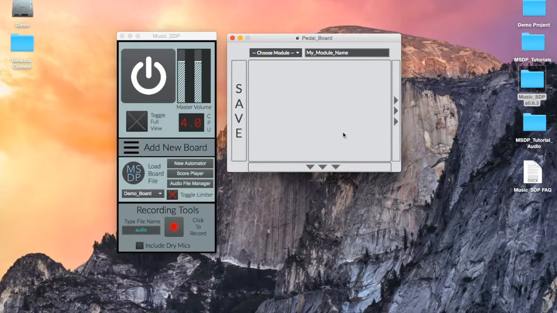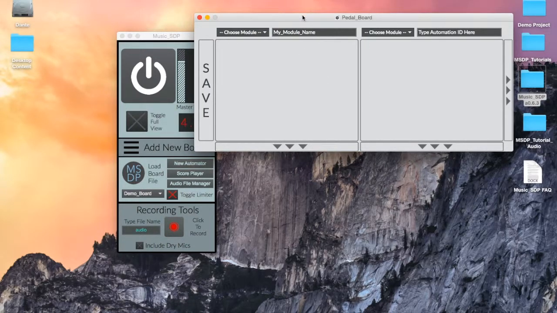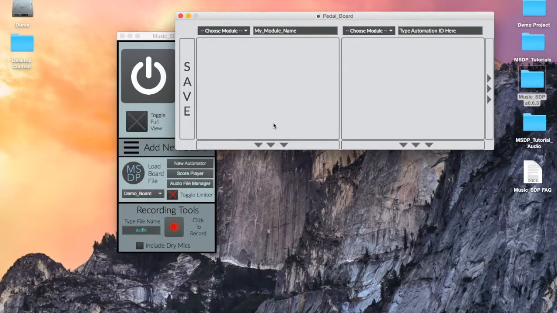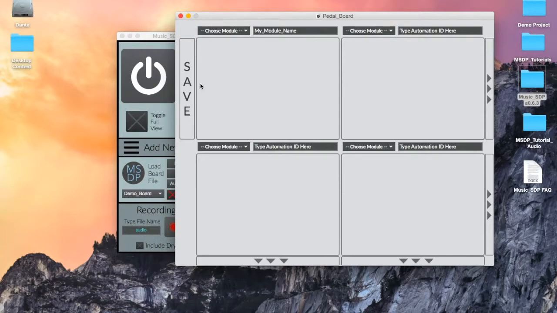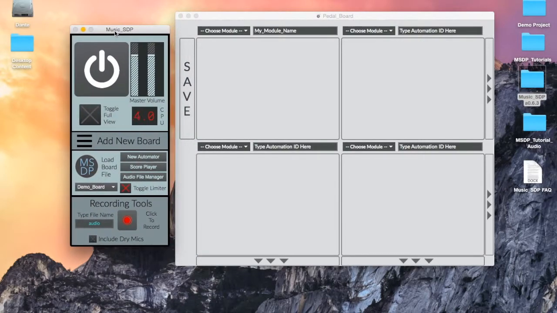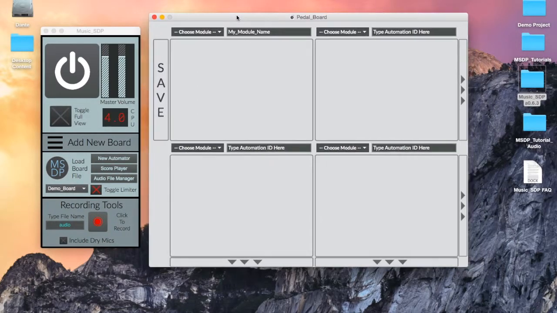To the right of and underneath the empty module, we see two Add buttons. Pressing either one of these buttons will generate a new blank module next to our current one. I'll demonstrate how easy this is by adding a few new modules now. Now we have 4 modules that we can fill with effects. It's worth noting that you can add a new module at any time, and adding a new module will not affect the modules that have already been loaded.